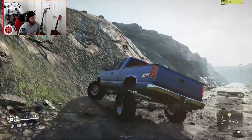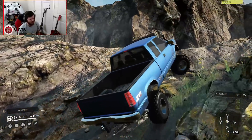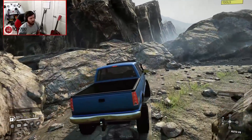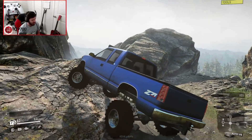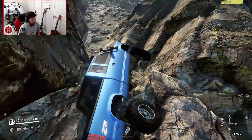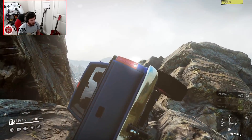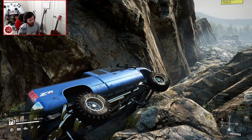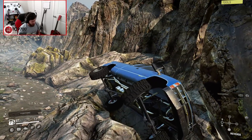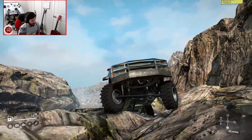Wow, it does not want to shift up into fifth at all. You can just throw it in high with the Tuned 350 and it'll go up whatever — it doesn't really even mind. I do wonder how it's going to be through this rock section up here, because it's a little long to be doing rock crawling like this. Based on the predicament we've gotten ourselves into almost right off the bat — she's not happy at all. But I think we can work it back. There it is.